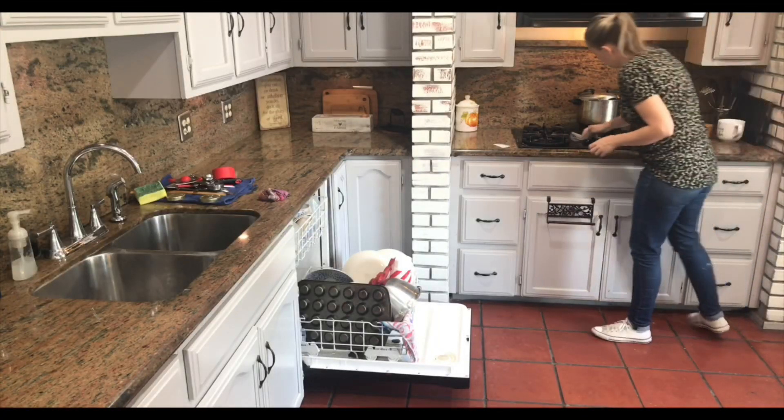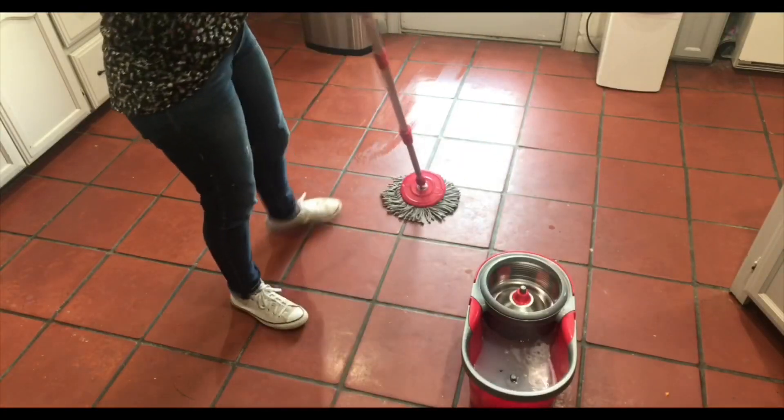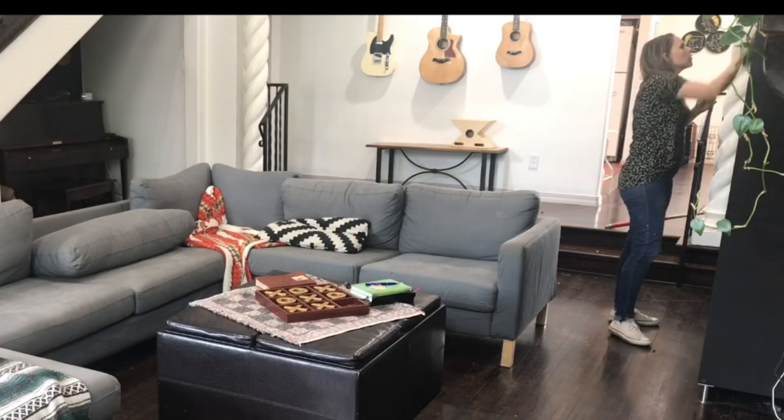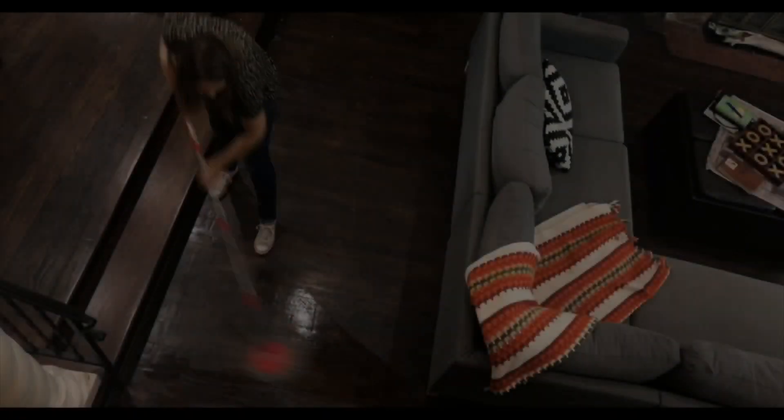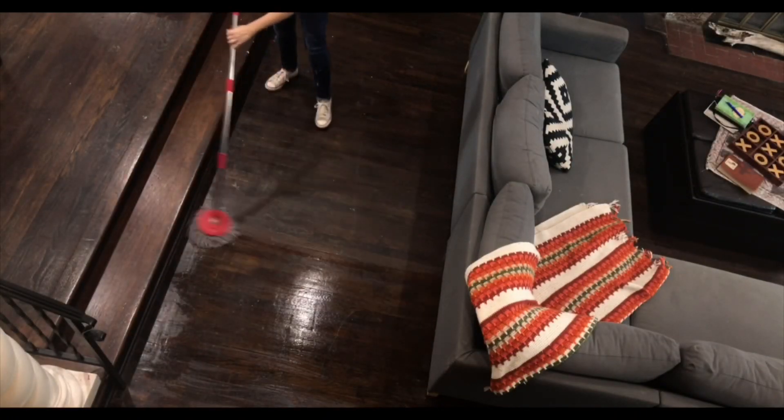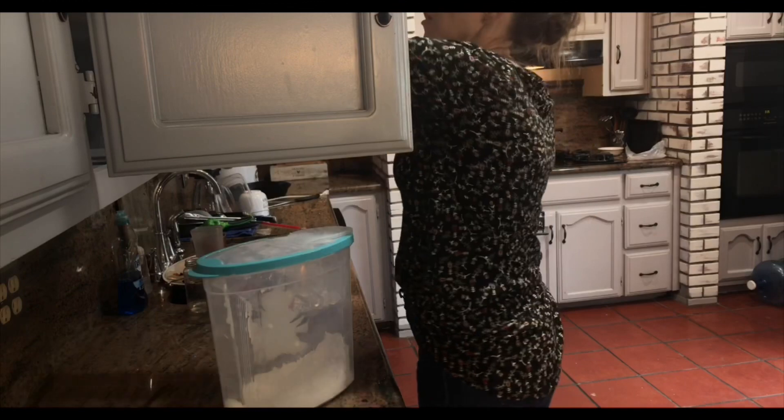I am loving the fall changes that we made — the little touches and additions this last week — and enjoying the day to clean the house and get it ready to enjoy for the coming week. Today's a regular Saturday, a perfect day to get things done. We don't have too much to do today, so we relaxed and chilled out all morning. This afternoon it's time to get in gear. The things I need to get done are just a regular clean of the kitchen: sweeping, mopping, straightening up the living room. I hope you're ready for a super cozy fall clean with me!